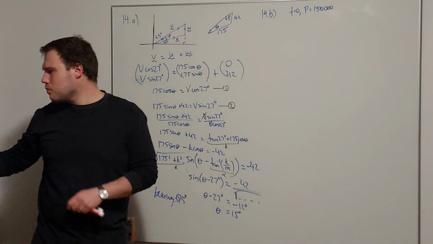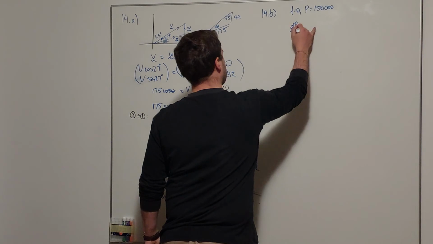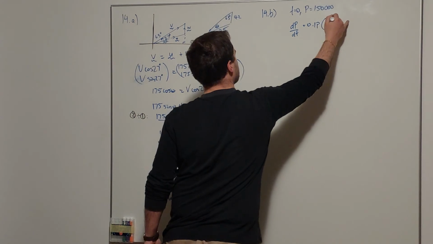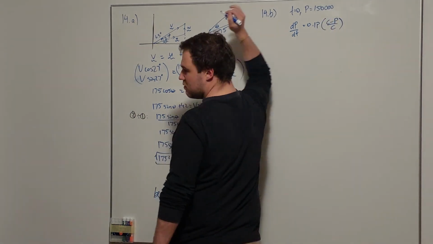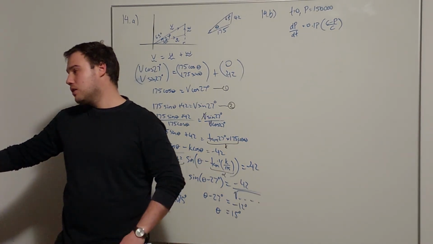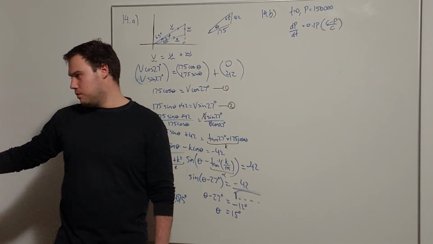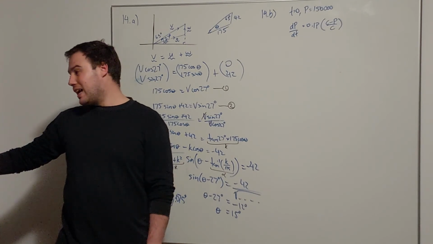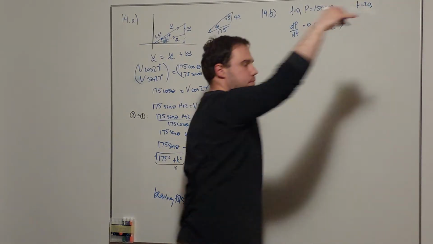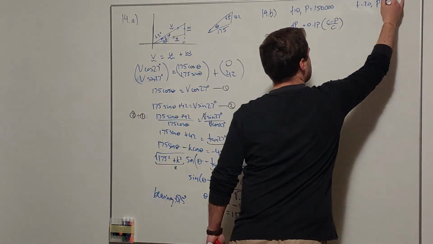The population growth is given by the logistic equation dP/dt equals 0.1 P, and then it's written in a bit of a funny way, I think, (C minus P) all over C, where t is the number of years after 1980 and C is the carrying capacity. Good choice of letter there. In the year 2000, so that's 20 years after 1980, so when t equals 20, the population of deer was estimated to be 600,000.